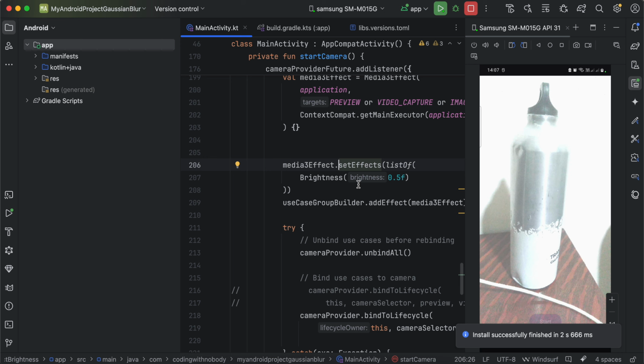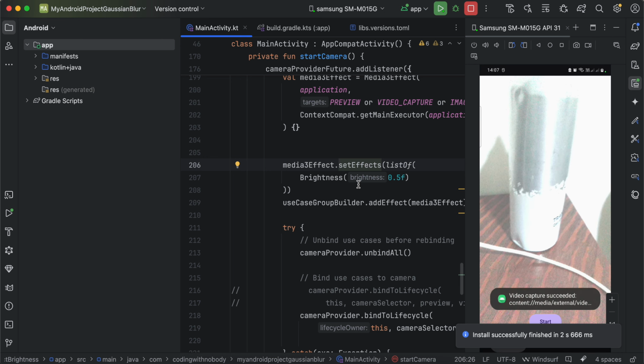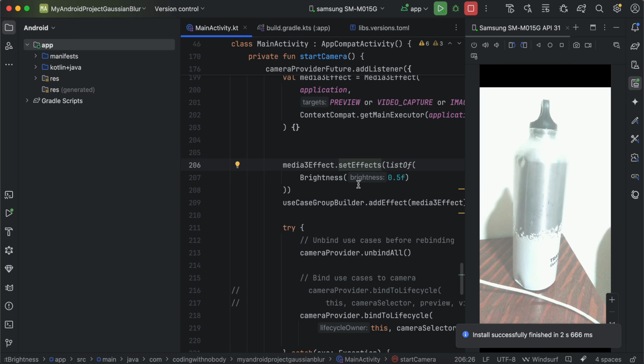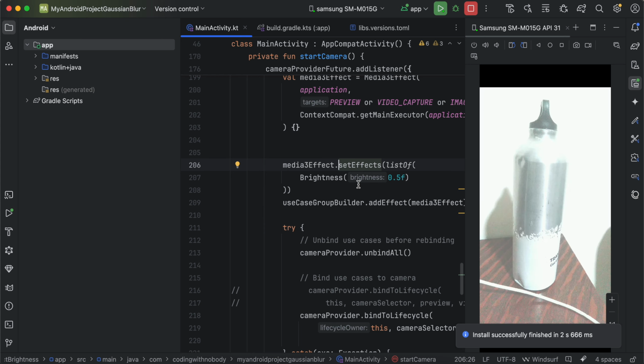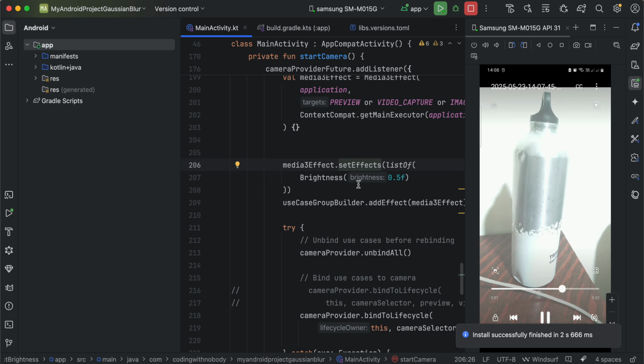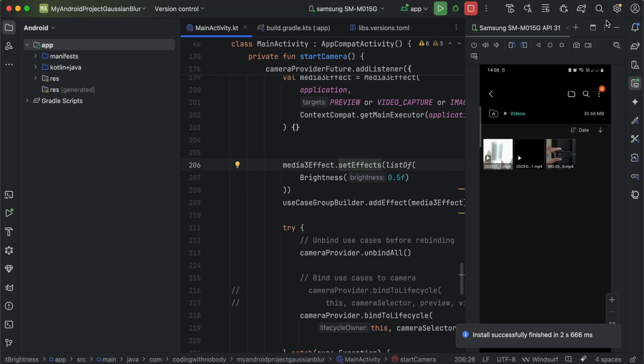I'll go back to the files app, and here again I'm mirroring my device, so the output is a little laggy, but it has already stopped playing. So I'll just play this video for you. Here you can see this is the video that has been recorded. So yeah, let's see how to do this.